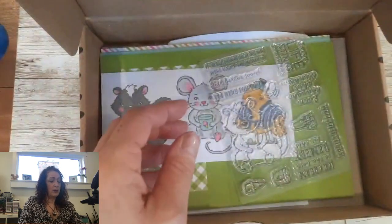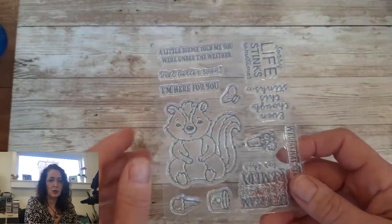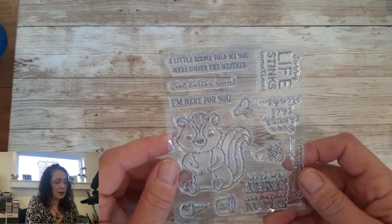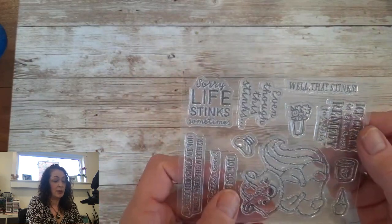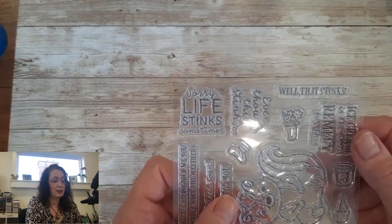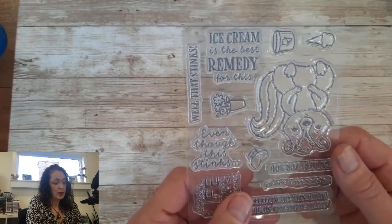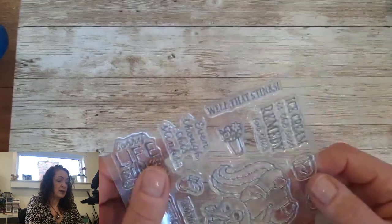Okay. And I was really excited when I saw this. Look at the size of this stamp. It's huge. A little birdie told me you were under the weather. Feel better soon. I'm here for you. Sorry, life stinks sometime. That's actually why I got this kit, for that saying. Sorry, life stinks sometime with the skunk. Even though this stinks. And then it says, I'm here for you. And then, well, that stinks.